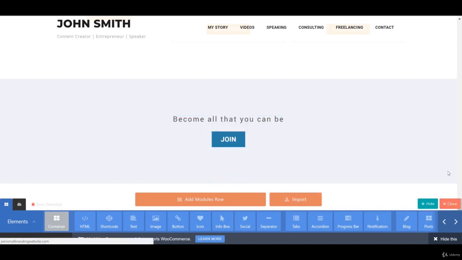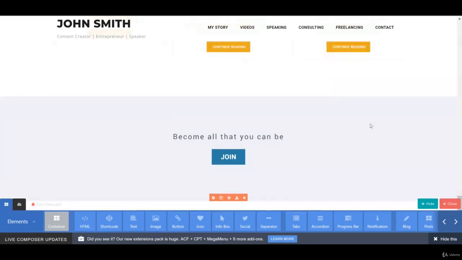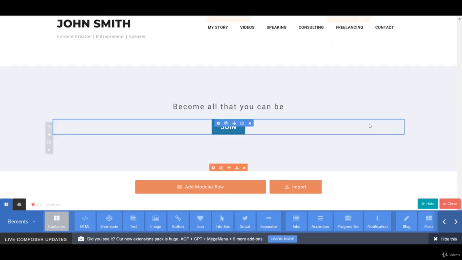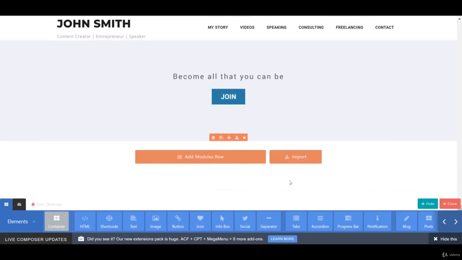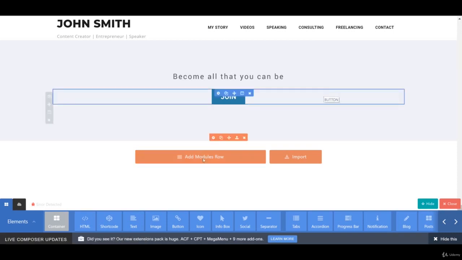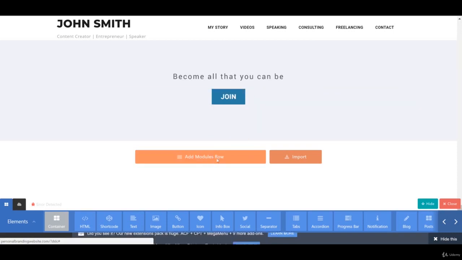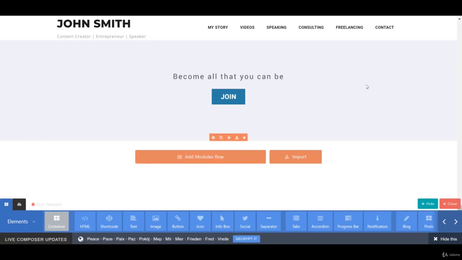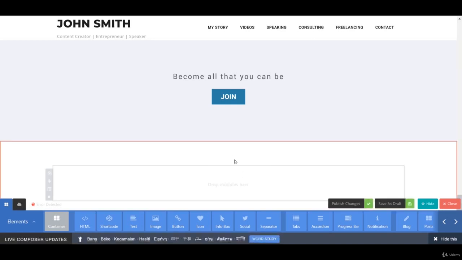So we're going to go now onto our testimonials section, which is really easy to set up, very quick. Okay, so to set up our testimonials section, you'll see that we've got to the bottom of everything that's been added to the site so far. So what we're going to want to do is go to add modules row. So remember this in the future, if you want to add more modules to your site, remembering that you can have as many as you like, and this is how you set them up. So you go add modules row, and that's a new row in there.